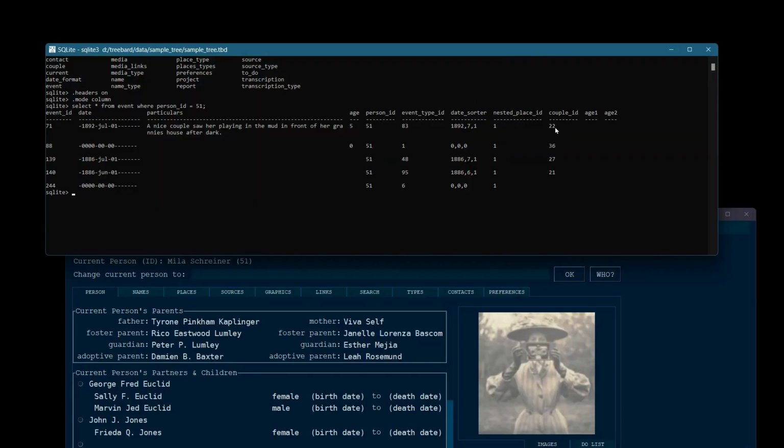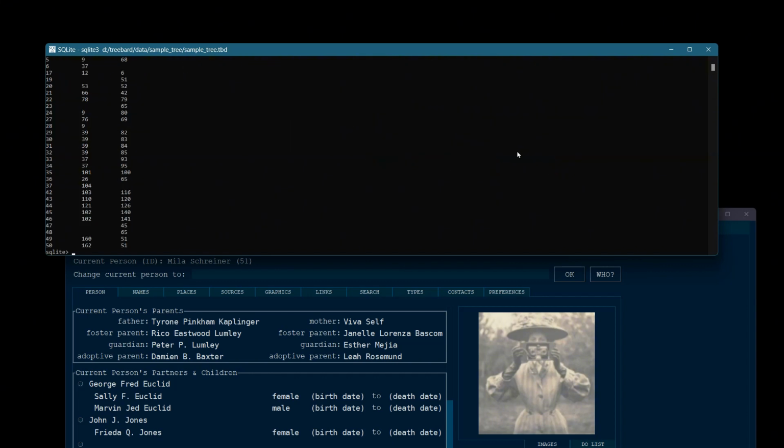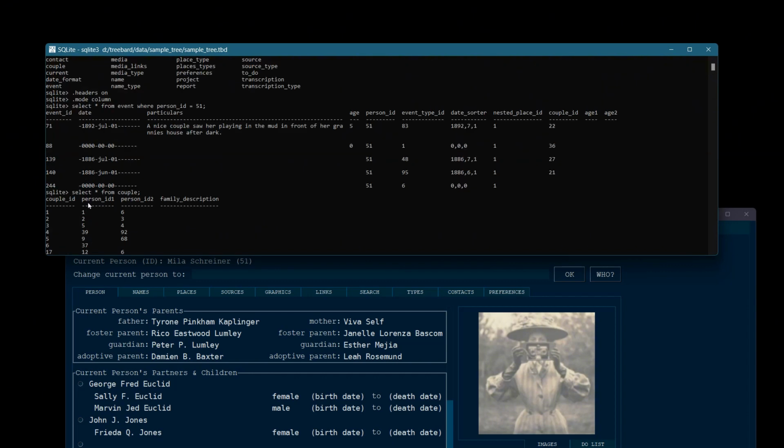I think I'm just going to write a query here because I've got the event IDs. So I'll look for a couple ID. If there's a couple ID and if it's event type 1, 83, 48, or 95, okay, then I'm going to get the couple ID, and that's how I will get the names and the IDs, because inside of couple ID is just a junction table. It has nothing in it but foreign keys for person ID, left, right, 1, 2. This is left person, this is right person, father, mother.